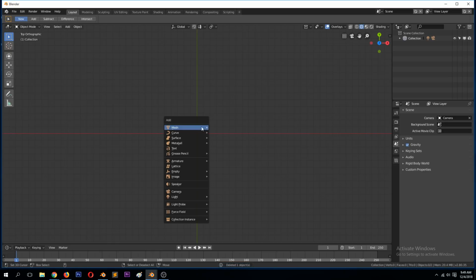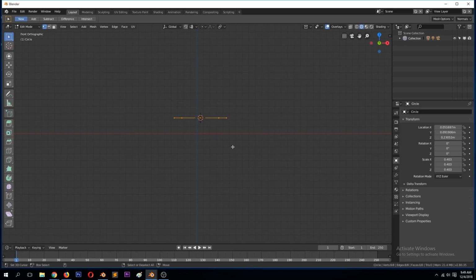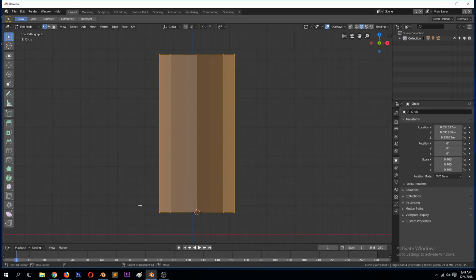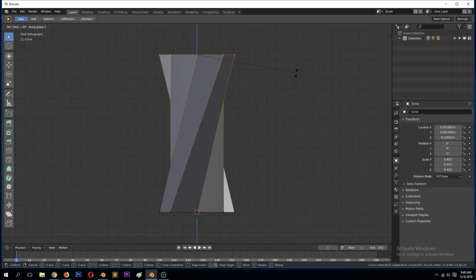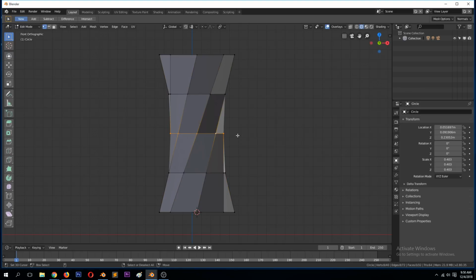So let's reduce this to about 8. Extrude up. I don't want to create the exact thing. I just want to design another shape that I can use in the project. So then add maybe 2 cuts like that.